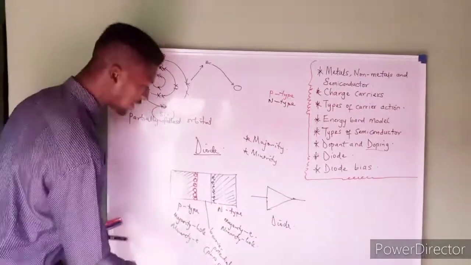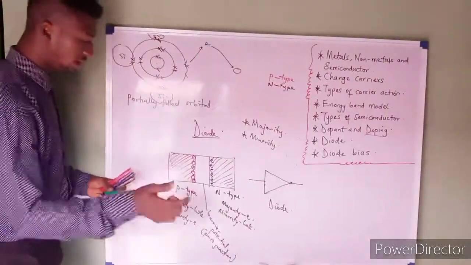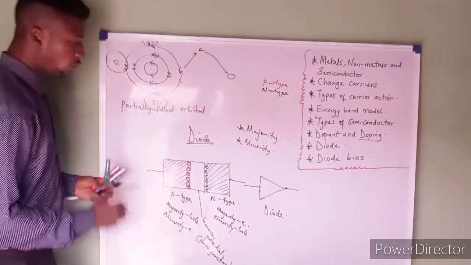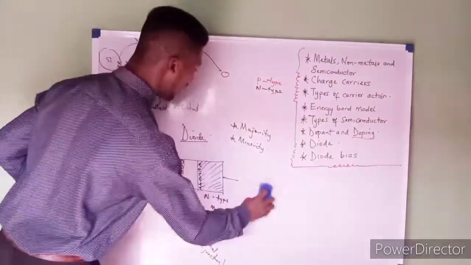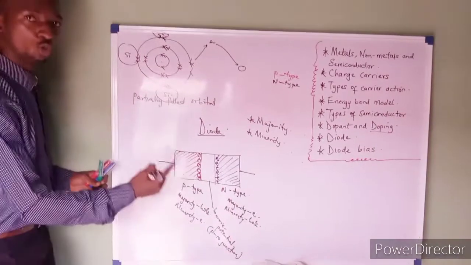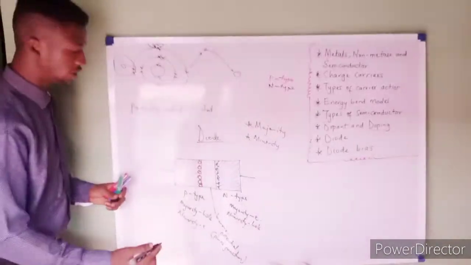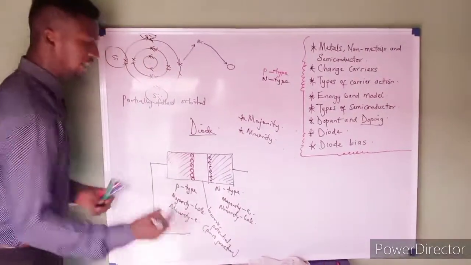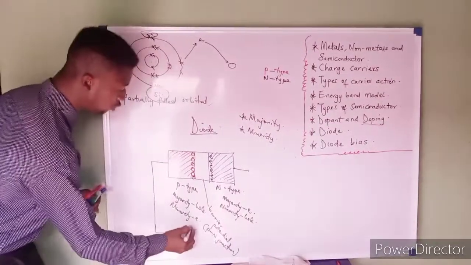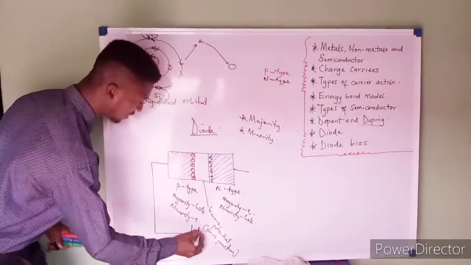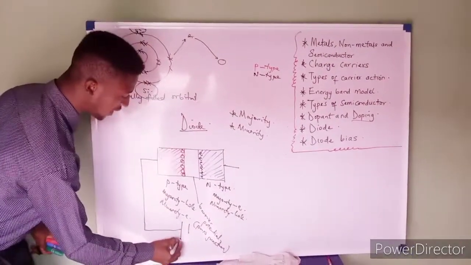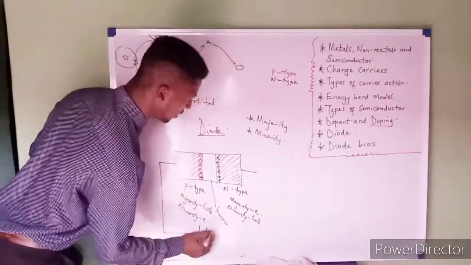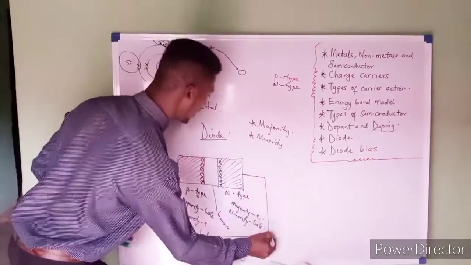Now in this case, we want to introduce an electric circuit. Don't forget, we have a terminal here, and we can have another terminal here. When we have these two terminals, we connect them to an electric circuit where you have a source voltage, like a battery. If this is a battery, the way I can arrange it is such that I put my positive terminal here and my negative terminal here, and it will continue and extend to the other end of the diode.